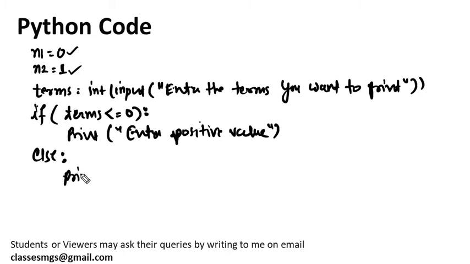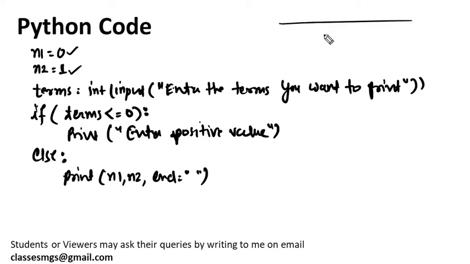So we will print the n1, n2 and end equals to blank. I am putting end because I don't want to print this series into the next line. I want to print the series in the same line. That's why I put the end. Otherwise the print statement will keep on printing the terms in the new line, so it will not look like what you want.